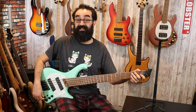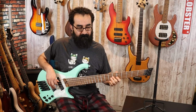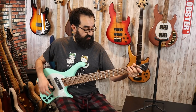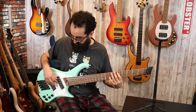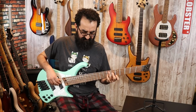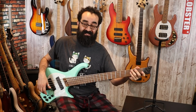Now let's go ahead and scoop the mids and play with the mid-frequency control. Right now, we're going to bring it all the way down, so we're going to be cutting the low mids. Here's what that sounds like. Play with that frequency selector a little bit. Very nice. Let's continue turning that knob.